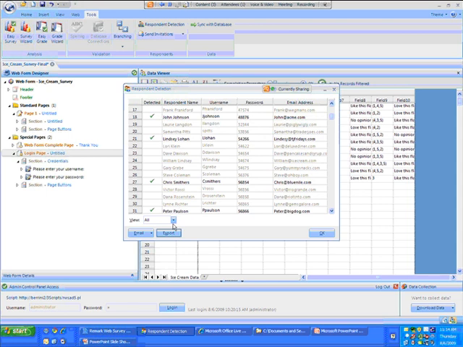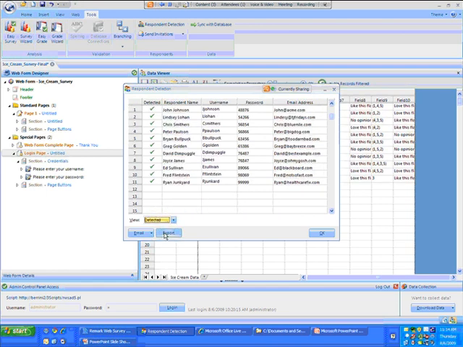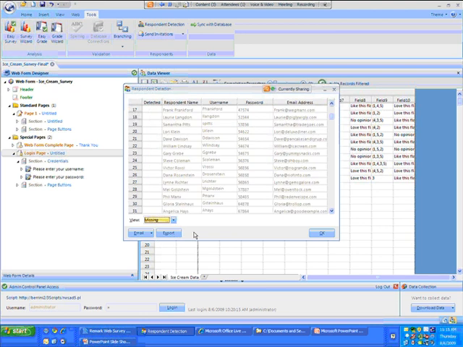Now, the nice thing is I can use this view down here to choose just exactly the view I want to see, and you'll see that the options are all, detected, or missing. So you can toggle the view menu to see who did or did not complete your survey. So let's look at detected, and you'll see there are all the people who did complete it. And if I go to missing, these are all the people who have not completed my survey.